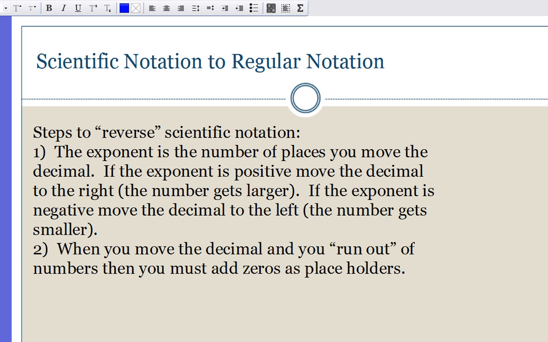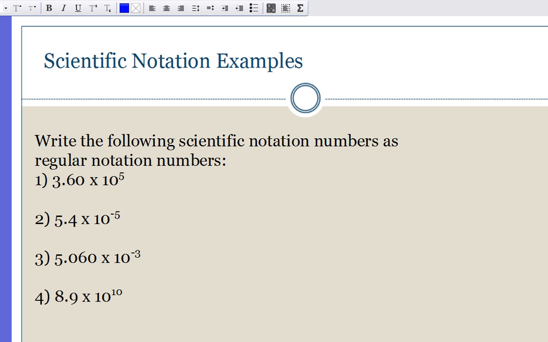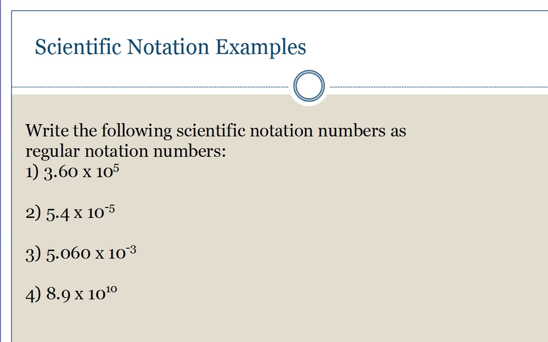Alright, so now we also have to be able to do the reverse. When we say the reverse, you take a number from scientific notation and you write it out in what we call the normal or expanded form. Alright, so write these in regular notation. So this is actually pretty easy as well. If I have a positive exponent, it means I'm going to move it to the right. So the number tells me how many places I move it. Since this is positive, the number is going to get bigger, so I'm going to move the decimal to the right. So 1, 2. Alright, so I moved it 2, but I got to move it 5.